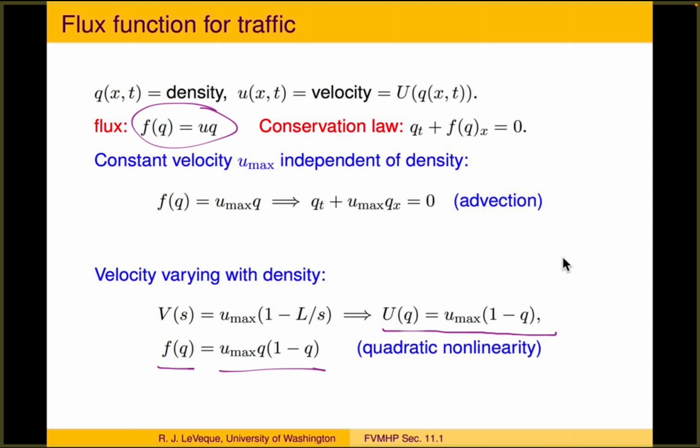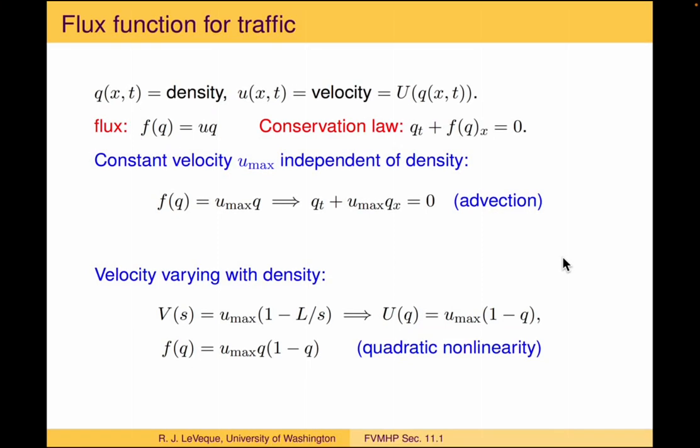So it's quadratic in q, similar to Burgers' equation, where the flux is just 1/2 u squared for u_t plus f(u)_x equals 0. It's quadratic. It's got a different sign on the quadratic term, and that leads to a slightly different character of the shock waves. But it's basically the same sort of equation as Burgers' equation. But it has a little more physical meaning, perhaps.